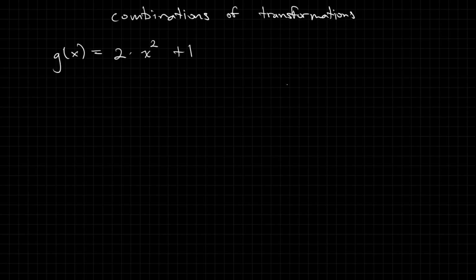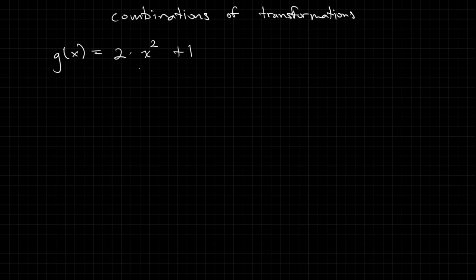Now we're going to talk about a topic that can be more challenging than what we've discussed before, but there's a little tip that, if you follow this hint, makes these problems much easier. So we're going to talk about combinations of functions. And right away I'll tell you the thing that makes performing combinations of functions challenging: if you don't follow the hint that I am going to give you in a moment, then you can mix up the order of the transformations. Let me show you what I mean by that.